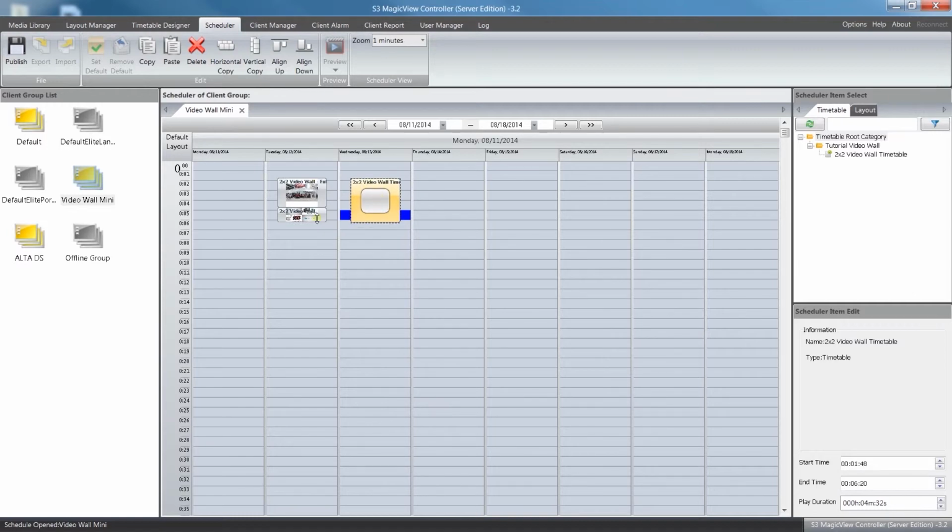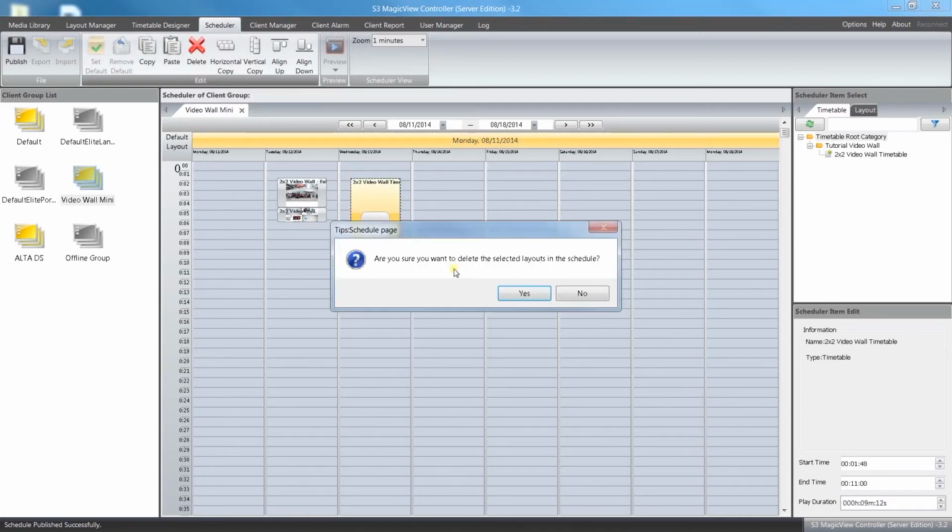now this timetable has both of these layouts inside. So as I drag this down, it's going to stretch this playback by playing my first layout followed by my second and then looping the playback accordingly. So it makes it a little bit easier to schedule knowing that it'll first play this layout then the second. So it's just sort of a nice feature of how you can use the Timetable Designer to save yourself some time when you're scheduling.